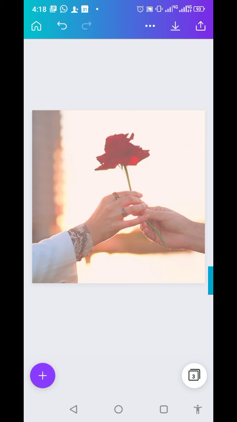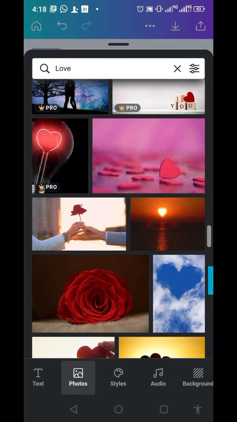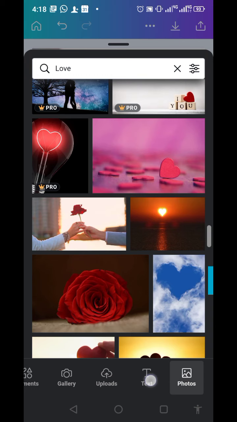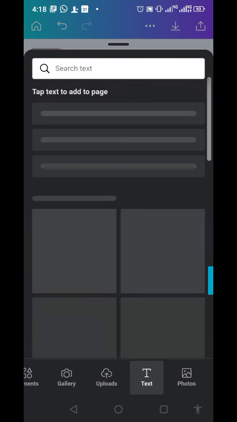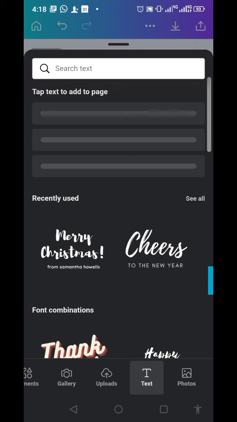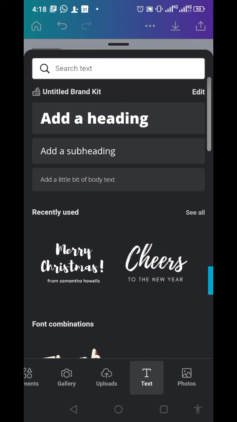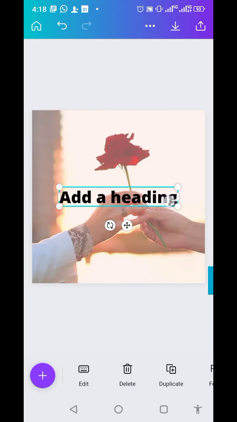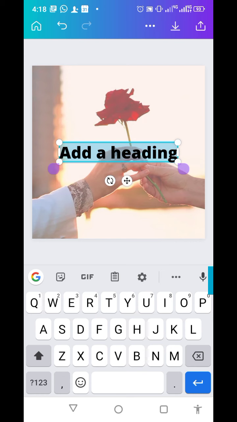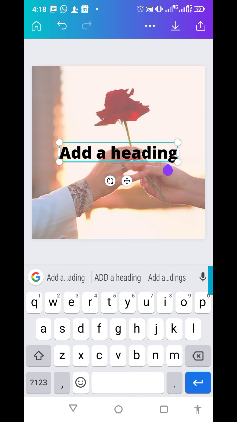So you still click on the plus icon to give you every other thing that you need, and then you choose text. Let's say we're inviting people to an event. The text is loading up. Make sure you have a sound network connection whenever you're using Canva, else it will be very slow to load. Network is kind of poor right now. So okay, it's loaded up. So let's use this.